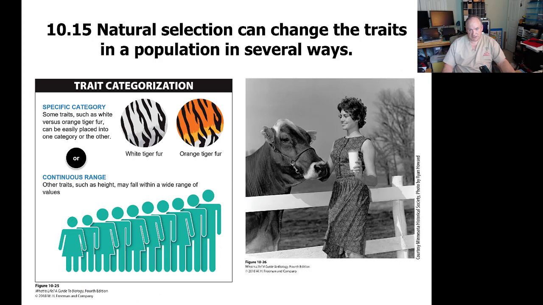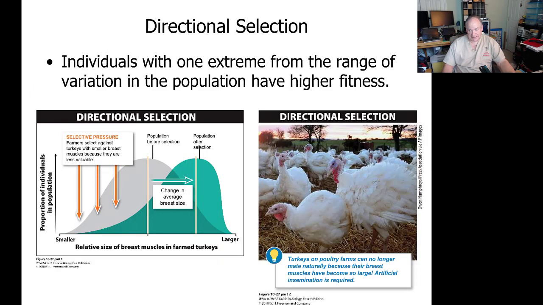And so certain continuous traits, like white fur versus the orange tiger fur, it could be just a human preference for one or the other, and humans breed for one. Or height and things like that are just desired traits that maybe humans want, and don't really give them much in a particular environment.